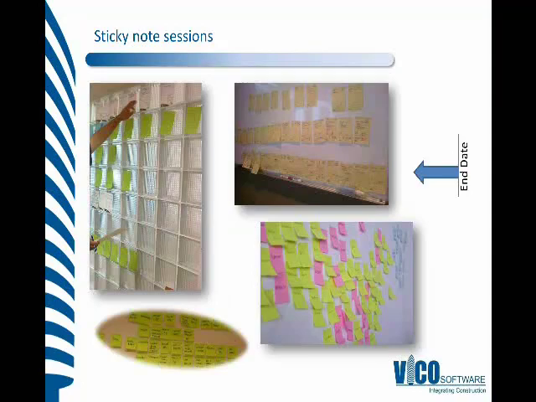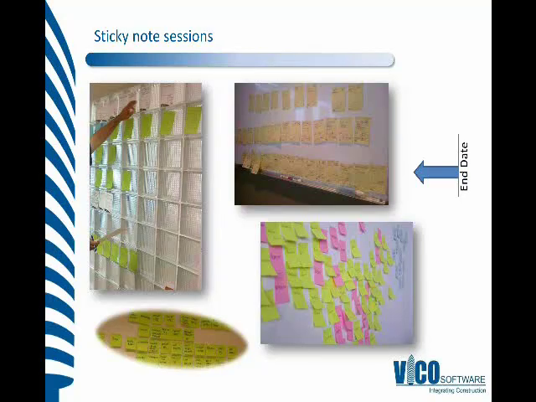Sticky notes form a big part of that. I mentioned starting at the end and running through a series of tasks and making sure that you have all of the prerequisites, all of the work is released to start, making sure that there are no constraints.